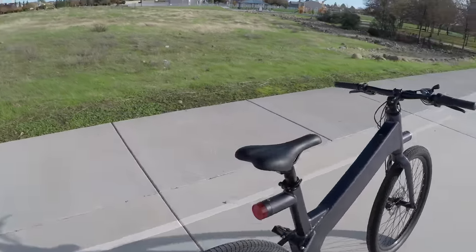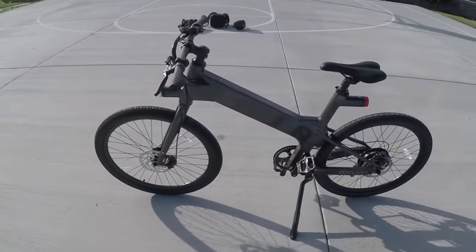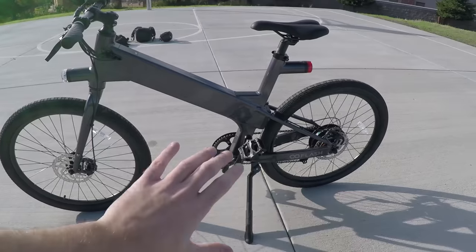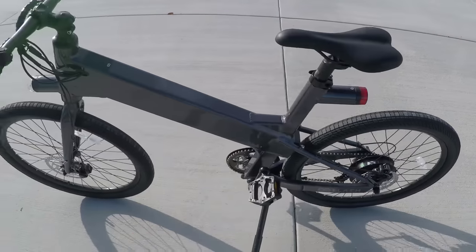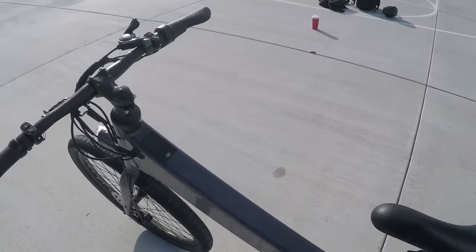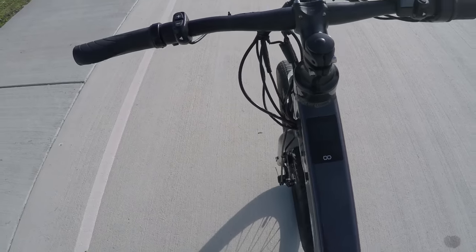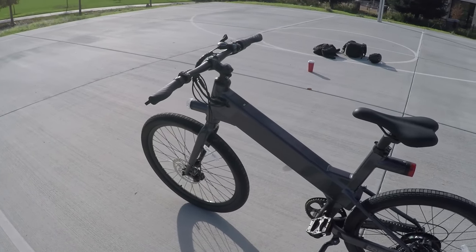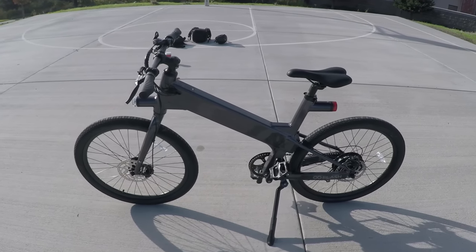Let's take a look at this bike. Right off the bat, a few things I really like about the Flash V1. First and foremost, I just like the way it looks — it's got this kind of single-tube frame, a really nice sloped design, very compact, very sleek, very urban. It's also got really cool tail lights and headlights that remind me of VanMoof electric bikes. And one of the coolest things is this integrated control system in the down tube, very reminiscent of a Stromer bike — which can run upwards of $10,000. It's cool to see that kind of tech on something like the Flash V1.